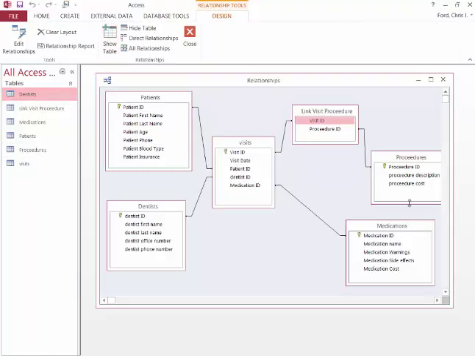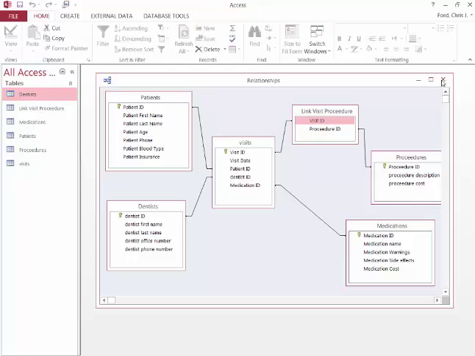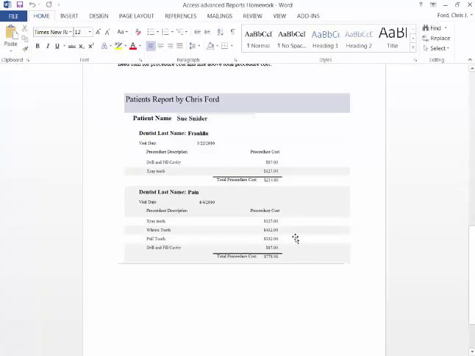Again, you don't have to worry too much about creating this. We're just going to use it. So I'm going to close out this relationship window. I'm going to take a look. This is the report that we're going to try to make. Okay. Again, I notice whenever I have to make an Access report, especially if it's a relational report, I kind of scope it out pretty closely before I get in and look at what I need.